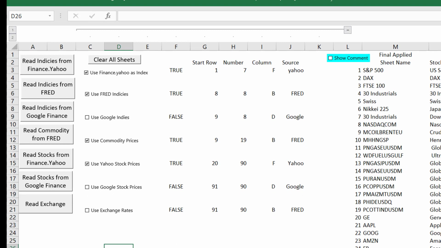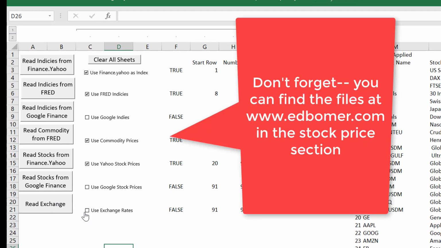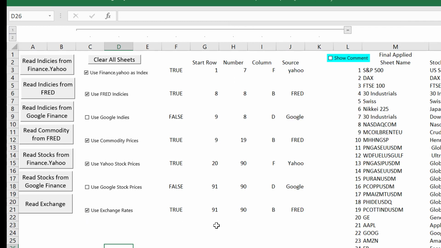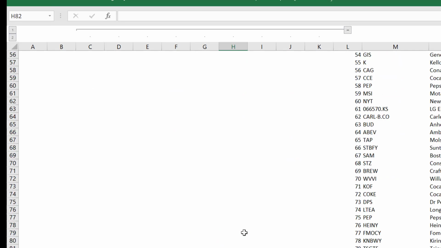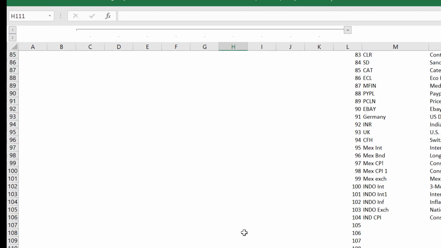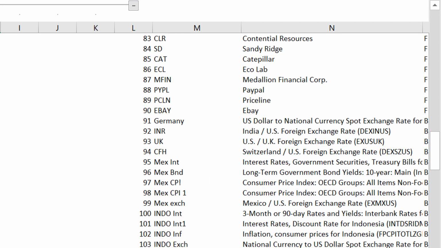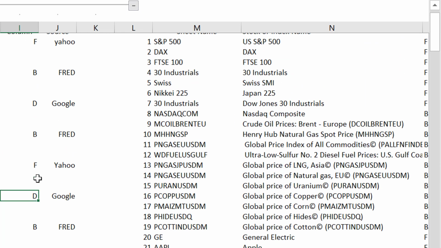I'm going to read in exchange rate. So let's put in this. When you put this in, it recalculates the list for you and includes the new exchange rates we had, with Mexico and Indonesia, and we have them in our list now.